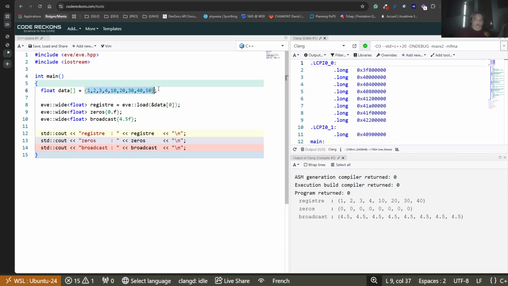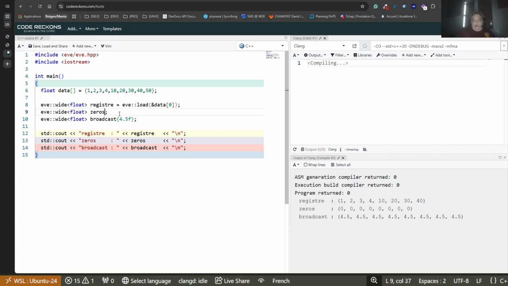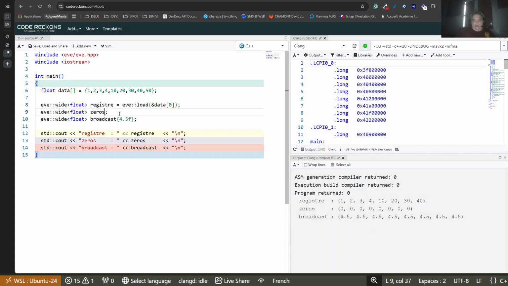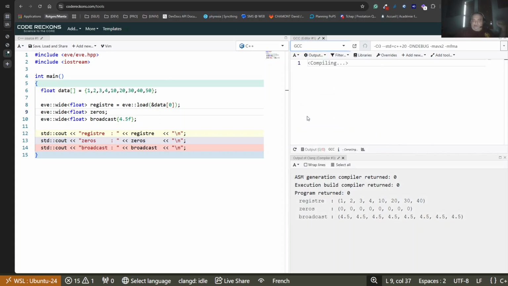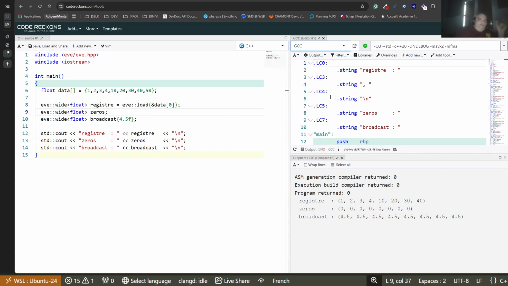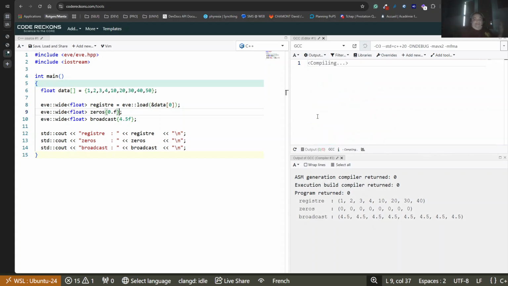So we load the 8 values there. 0 is full of 0, and 4.5 is full of 4.5. And as I said, let's see if the compiler is actually making me a liar. Yeah, thanks Clang. Clang is probably cleaning up the register or whatnot. Obviously, when I want it to fail, it won't fail. You know how it goes. Okay, fine. So we can do that.